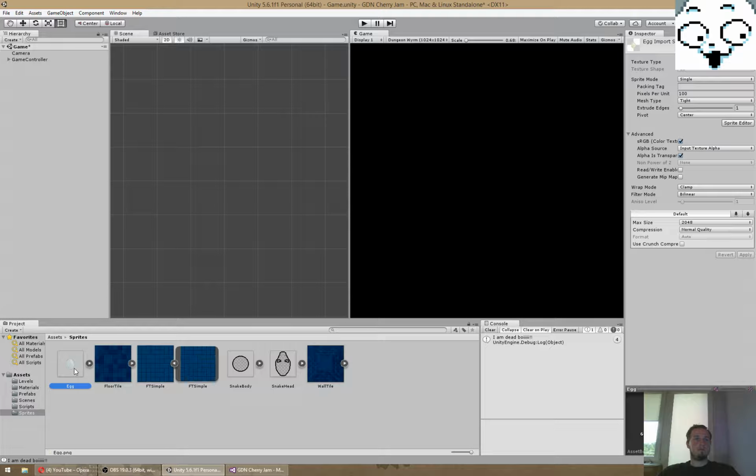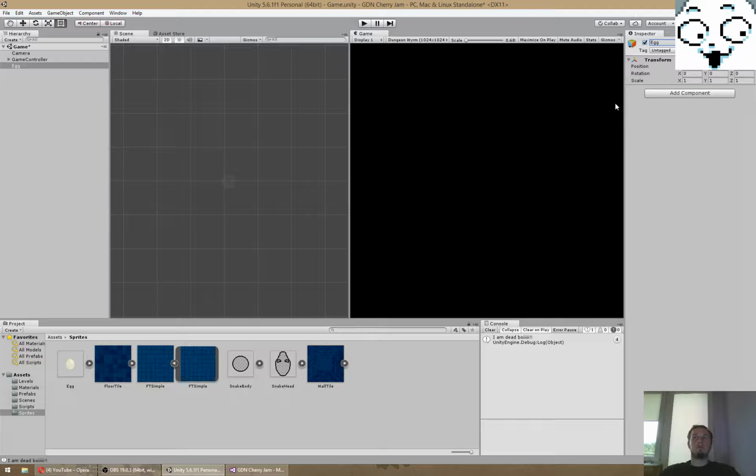So I need the point no filter apply. Cool. Now let's create an empty egg. No, actually, what am I doing? Let's create an empty 2D object sprite.